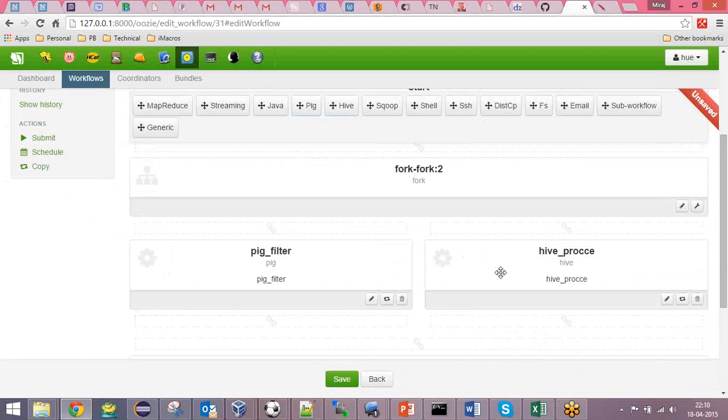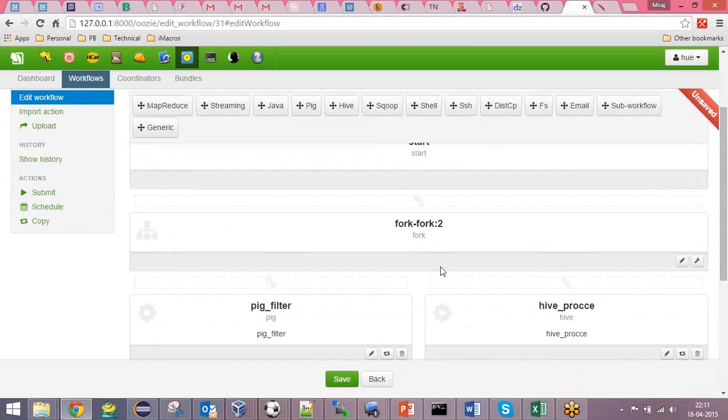So this is how we can do parallel processing while we are creating a workflow. Say we have to do imports from 10 different places, rather than importing one by one sequentially, I can add them all parallelly, and then after all the imports are done, I can start my filtering process from Pig, or I can start my Hive process to create tables when all the data is imported. So this is how you can create the parallel process also, and this fork is another parameter as an action which is added on top of the action tag.